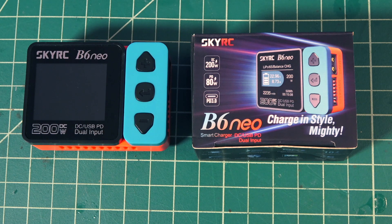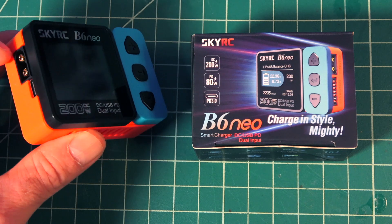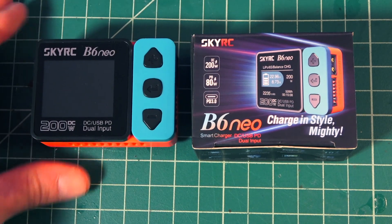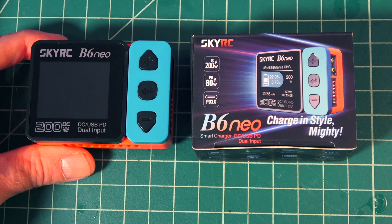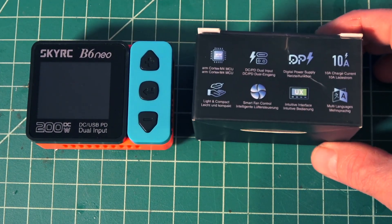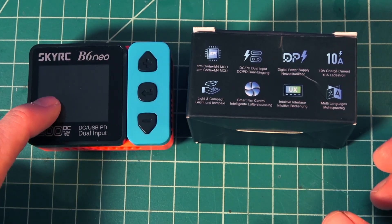So if you're out in the field, you can also get a converter for XT60 to an AC wall adapter, so you can plug it right into the wall for a US or even European outlet — if you want to make this like a dedicated bench charger. If you're somebody who flies large 6S batteries, you can charge quite a bit of amps on this little guy. It'll charge up to 10 amp output, which is really, really good. It has a full color screen on here.